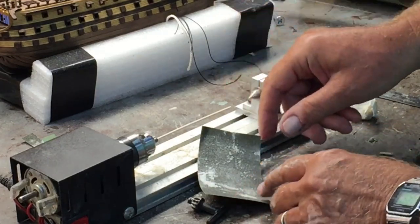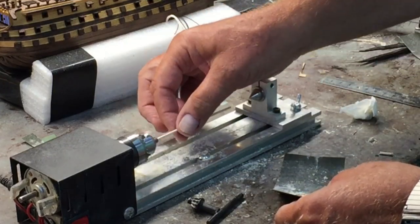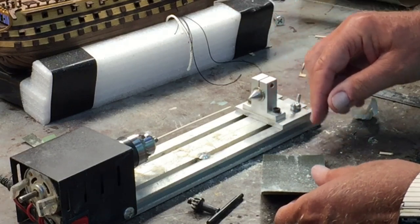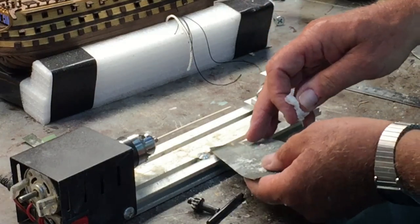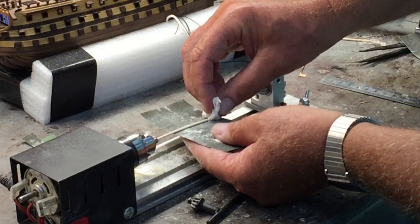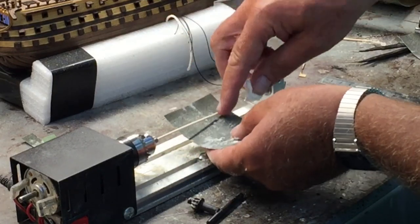For the very uppermost parts of the masts, they're very tiny. I didn't have a dowel that small, so I've had to try and taper it down completely to get it to fit - it's too small to even use the lathe piece. What I've done is take the sandpaper, then take a piece of paper towel and gently push down to keep it steady, otherwise it overheats.